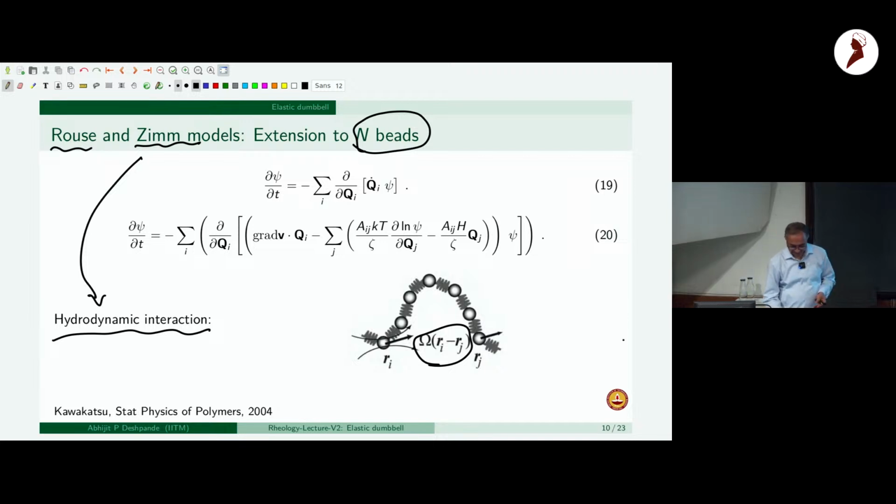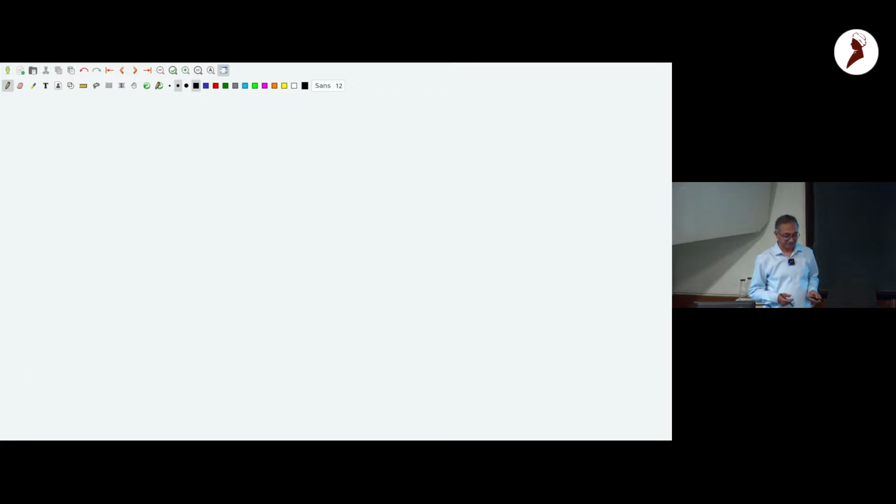The consequence of having N beads and therefore N minus 1 springs is that now there are N minus 1 different relaxation times in the system. So you now have a system which has multiple relaxation modes. And therefore, it becomes closer to describing the overall response of polymeric systems, however, still dilute, because there is still no interchain interaction. There are intrachain interactions by way of bonded interactions as well as hydrodynamic interactions, but no interchain interaction. So still for melts and other systems, you would need models which are qualitatively very different.